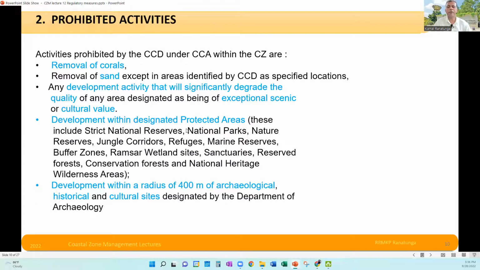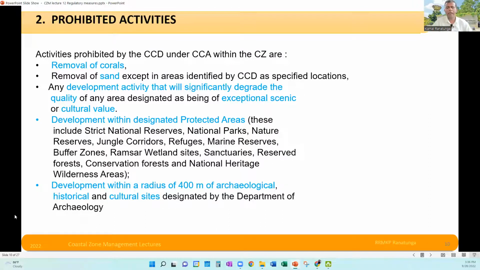And any kind of development in protected areas, the already designated protected areas like national parks, strict nature reserves, sanctuaries, jungle corridors, or marine reserves. We don't actually have buffer zones, Ramsar wetlands, any kind of protected area. And the other one is within 400 meters of an archaeological or historically important place.